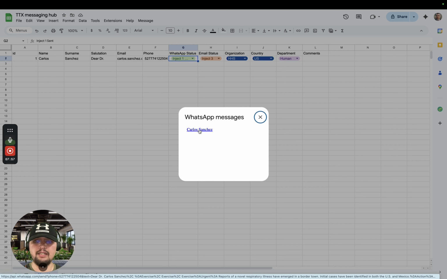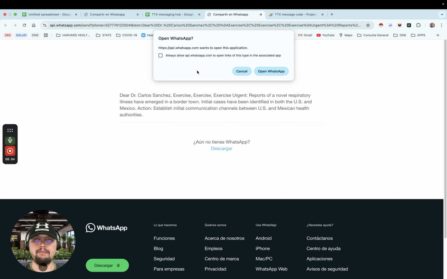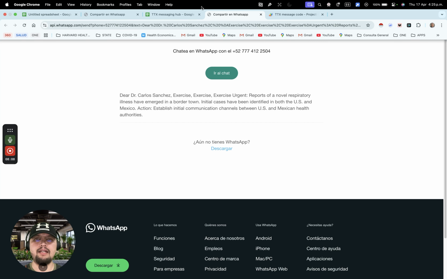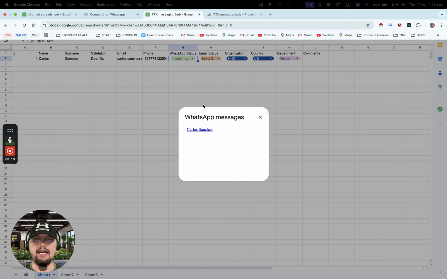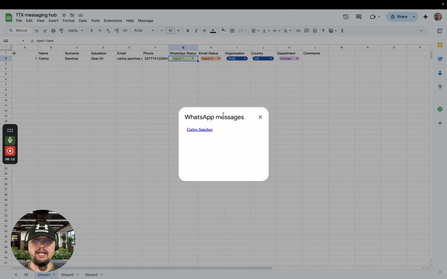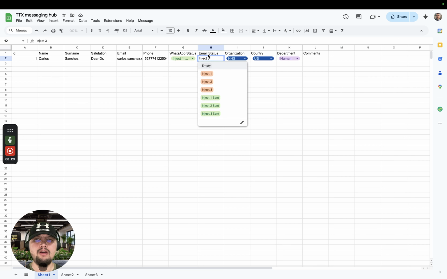So I just click here and it opens my WhatsApp prompt. As you can see, I personalized that contact prompt and it's ready for me to open the WhatsApp app and click on send. Same thing is going to happen with the email.